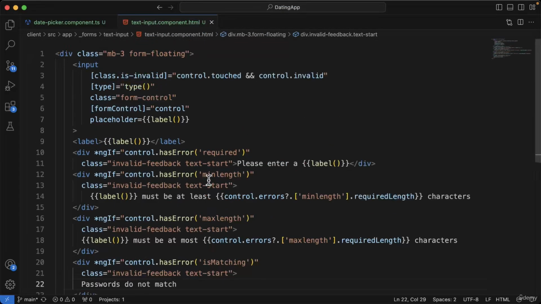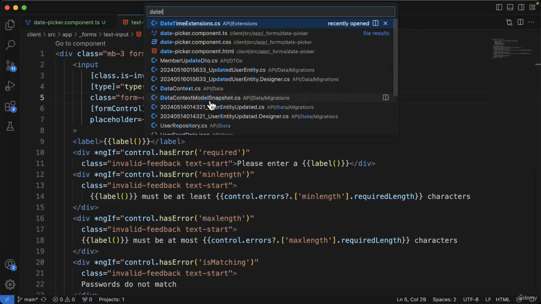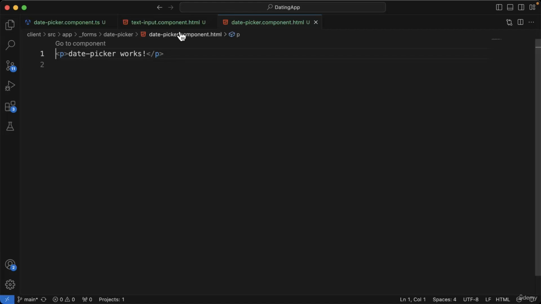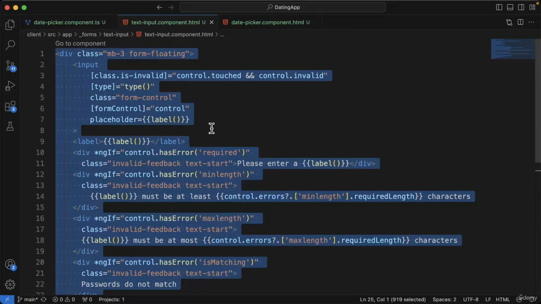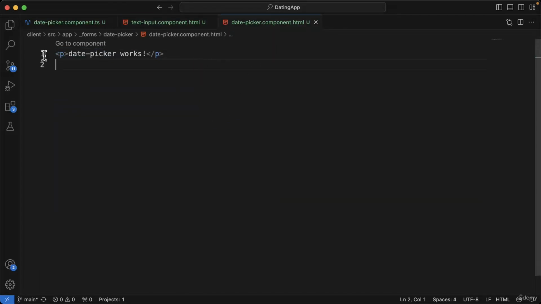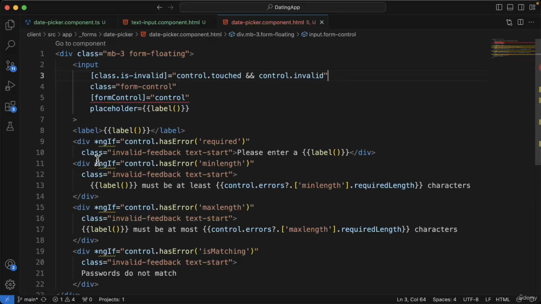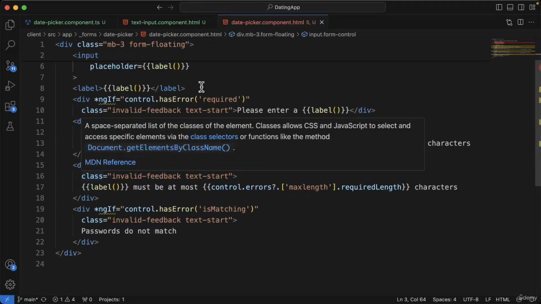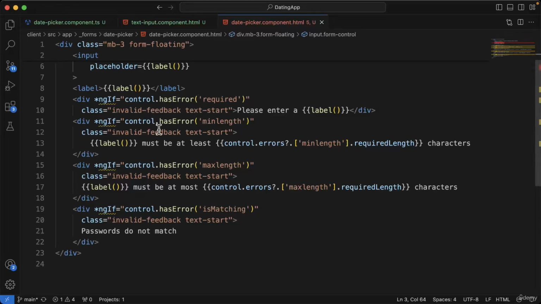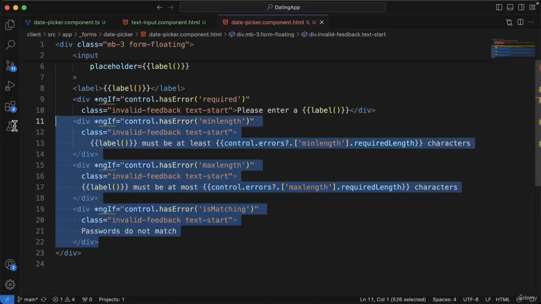So let's head over to, well, let's copy what we have in our text input component template, because we are going to have similar styling for our date picker input. And we'll also open up the date picker component template as well. So I'm just going to copy the text input component in its entirety and paste it into the date picker. And we don't need a type for this, so I can remove that. And we'll add what we're missing here as well. Although we don't need so many validators, we really just need the one for the required. So I'll remove the other validators inside here as well.